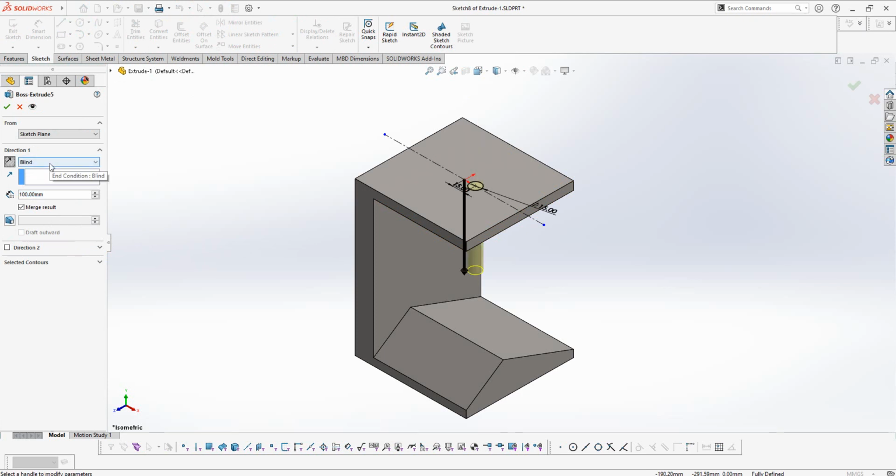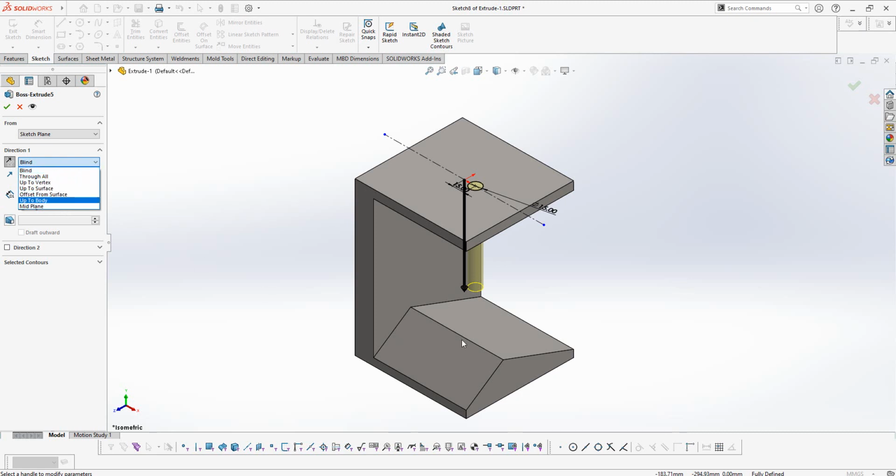This is Blind, which means the 3D height starts from the base sketch. Now you need to give a distance, which means a height, such as 70, 50, or 100. There are so many options available.